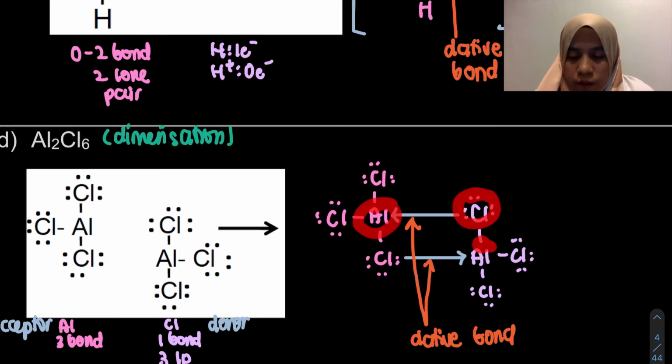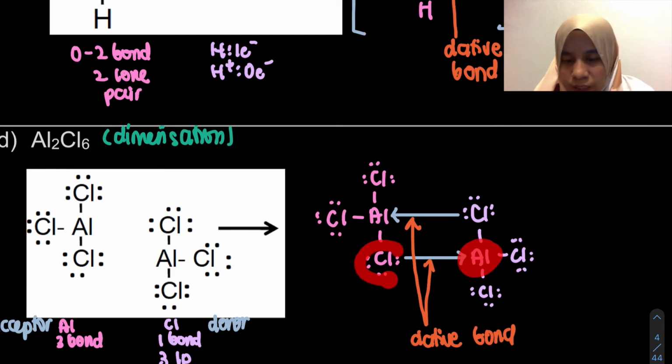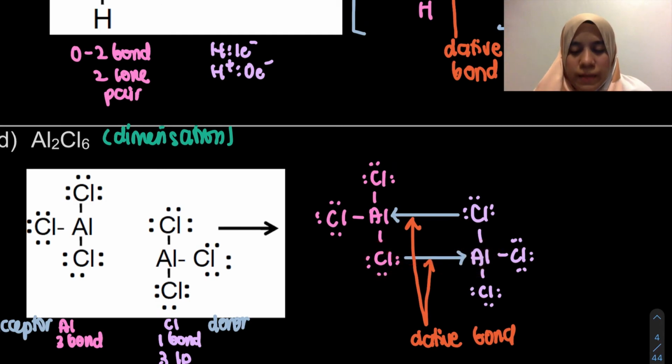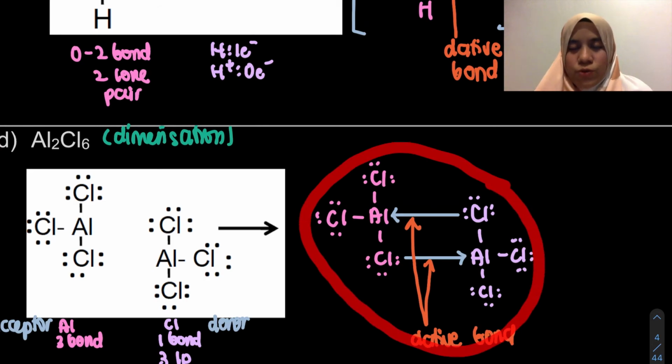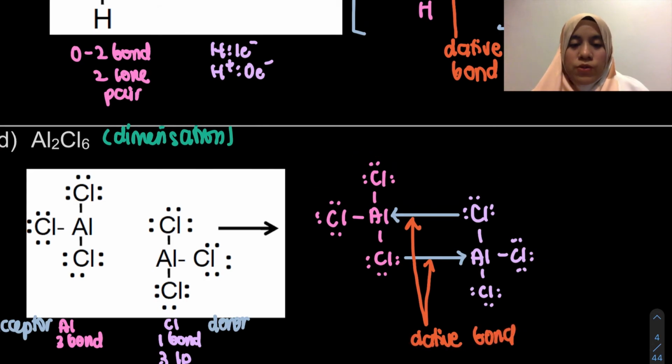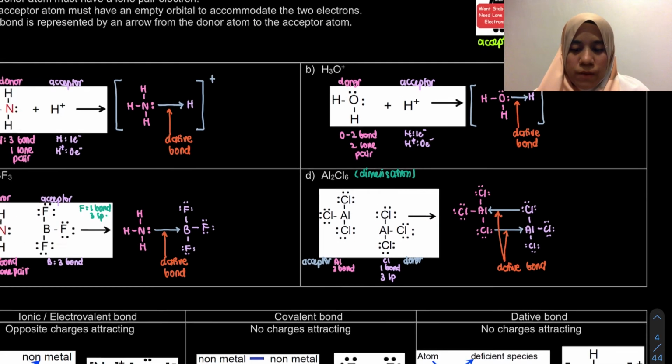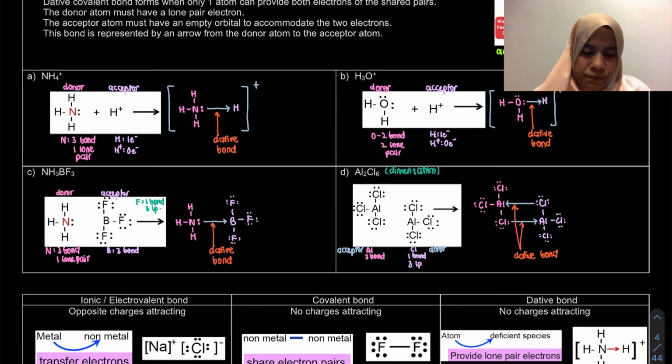Aluminium here, for the aluminium on the second one, on the purple one ni, belum achieve octet lagi. So what happen, yang chlorine yang ini pun akan donate the electron to our aluminium. So sekarang ni, each of the atom itself dah capai octet. So dah happy ending. Okay, so that's the last part. Okay, so yang bawah sekali ni is actually a summary of what you have learned.